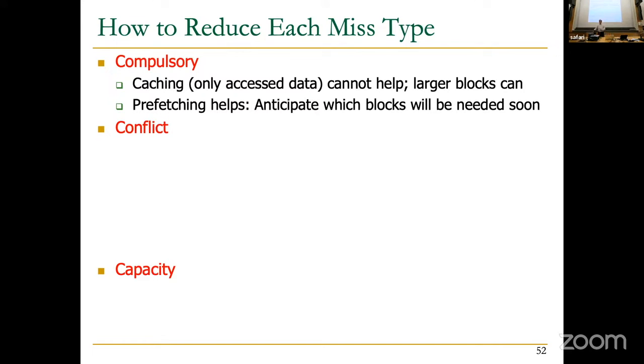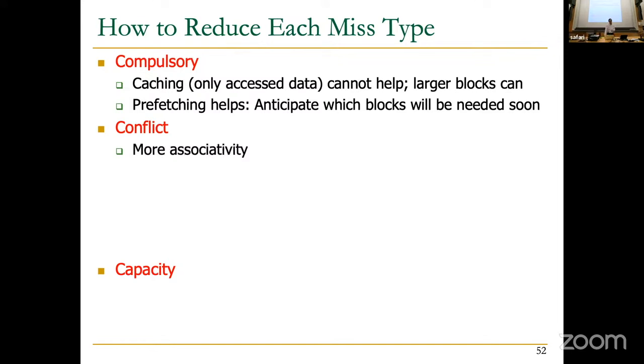Why don't you just anticipate? The processor is accessing blocks in a streaming manner: address A, A plus 10, A plus 20, A plus 30, A plus 40. Whenever I access A, I say, oh, I should bring A plus 10, A plus 20, A plus 30, A plus 40, A plus 50, all of those blocks into the cache also. That's the idea of prefetching, and we're going to see that.